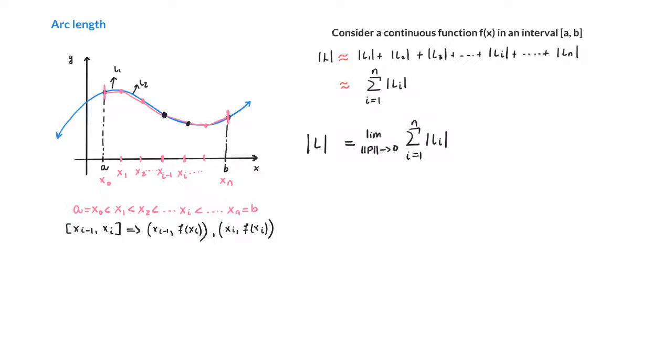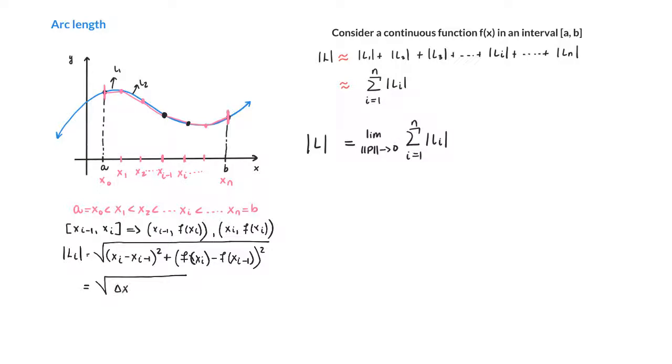And we're going to use the distance formula to find the length of the ith subinterval. So using the distance formula, that's going to give us a huge square root. This is going to be equal to the square root of x sub i minus x sub i minus 1 squared plus f of x sub i minus f of x sub i minus 1 squared. I'm going to go ahead and use a simpler expression. Instead of saying x sub i minus x sub i minus 1, this will just be delta x sub i squared plus, we can do the same thing for f of x, delta f of x sub i squared. So that becomes, so far, the length of the ith subinterval.